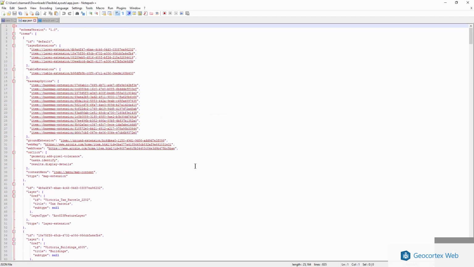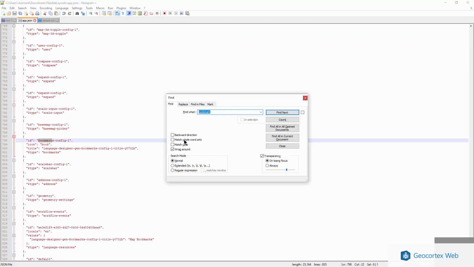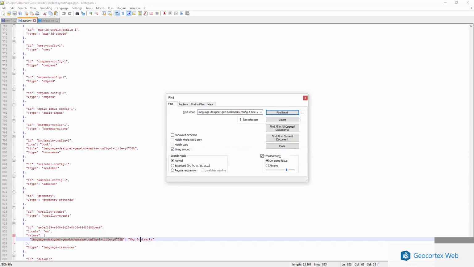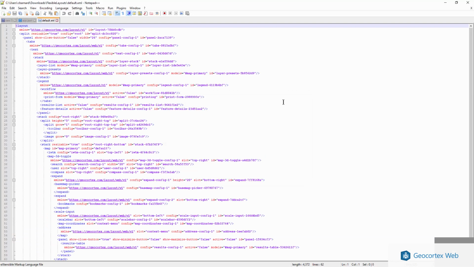So we'll only look at this JSON very, very briefly. Let's have a look for bookmark. And what I would just want you to take away is in the app.json there's functional behavior. We have an icon specified that is a book, and we specified a language string. If you ever find yourself in the situation you're like, but where is the language string? Just do another quick search and you can see there's your language string, which we called map bookmarks. All right, so that's the functional behavior of bookmarks. We're going to spend our time looking at the layout side of this.